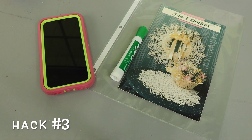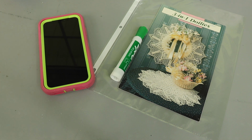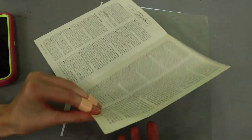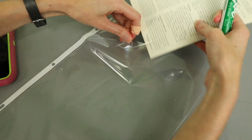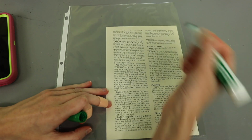Hack number 3 is an easy way to keep track of where you are at in your crochet pattern. And really what I want to show is kind of the modern version of this, but I'll first show you the old school method and then I'll show you the technology equivalent. So with the old school method, you'll have a physical pattern, maybe you print one out from offline that you're working on, and you want to keep track of where it's at, but you don't want to ruin your pattern. What you do is you take your pattern, put it into a plastic sleeve protector, and then as you're crocheting, you can highlight the steps you've already done.